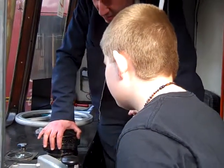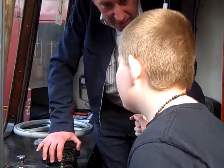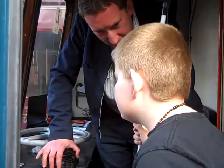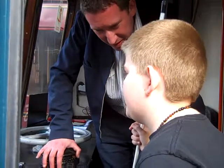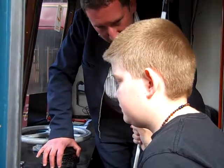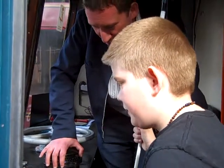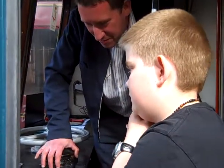It's like a bus in many respects. The engines are like old-fashioned bus engines. You ever been on an old London bus, the big red bus? Yeah. They have the same engines as them. Except there's two of them on this because it needs a bit more power.